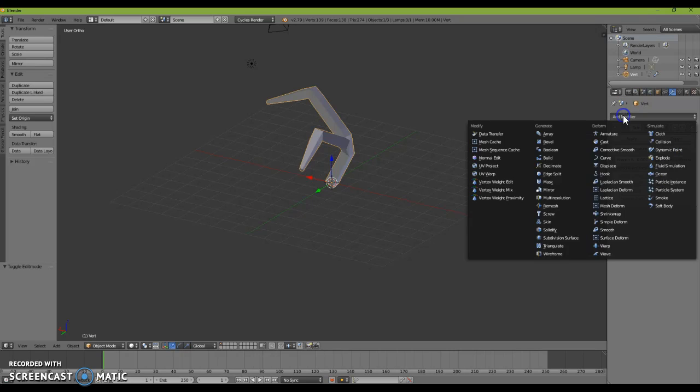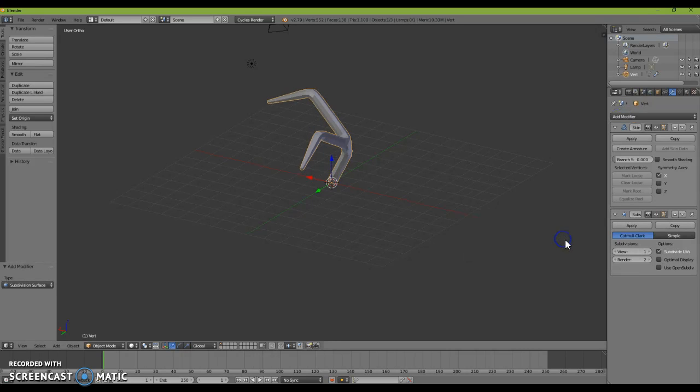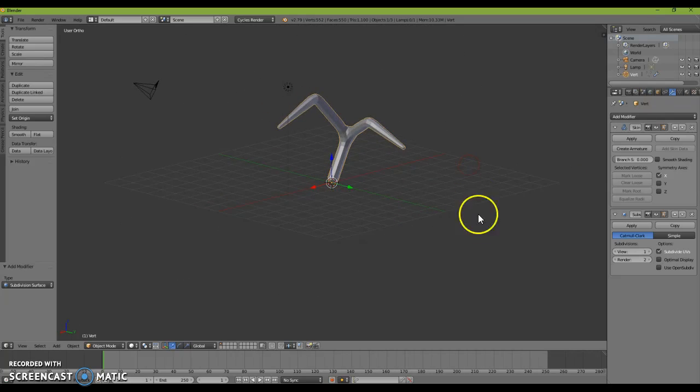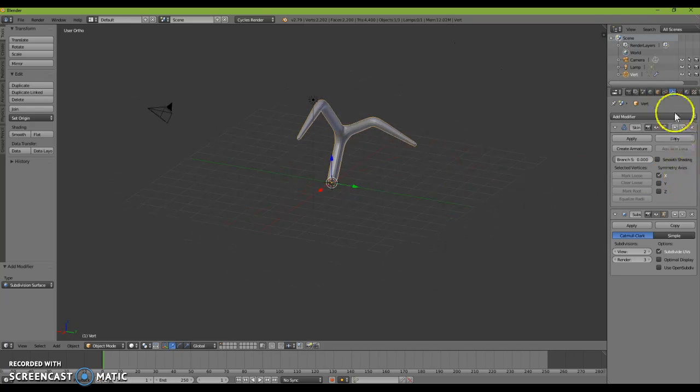And I'm going to add another modifier called Subdivision Surface. And what this does is it adds more faces to your object and makes it look rounder and smoother. The view is just what you see here. Render is how it will actually render. And generally you want the render to be pretty high quality and view can be pretty low quality, but you can turn it up as much as you want to make it super smooth. Just be aware that it uses more computing resources. So we have this. It looks pretty smooth and pretty wacky.